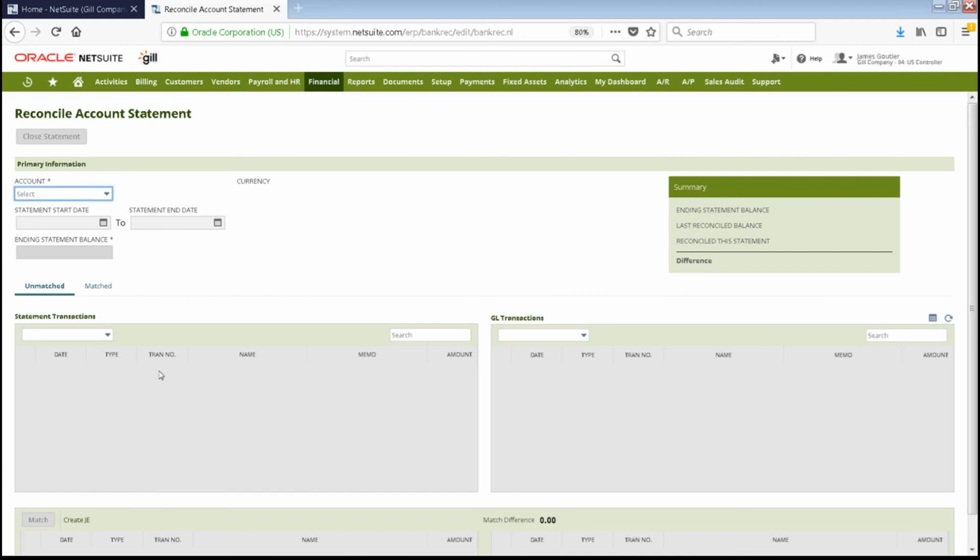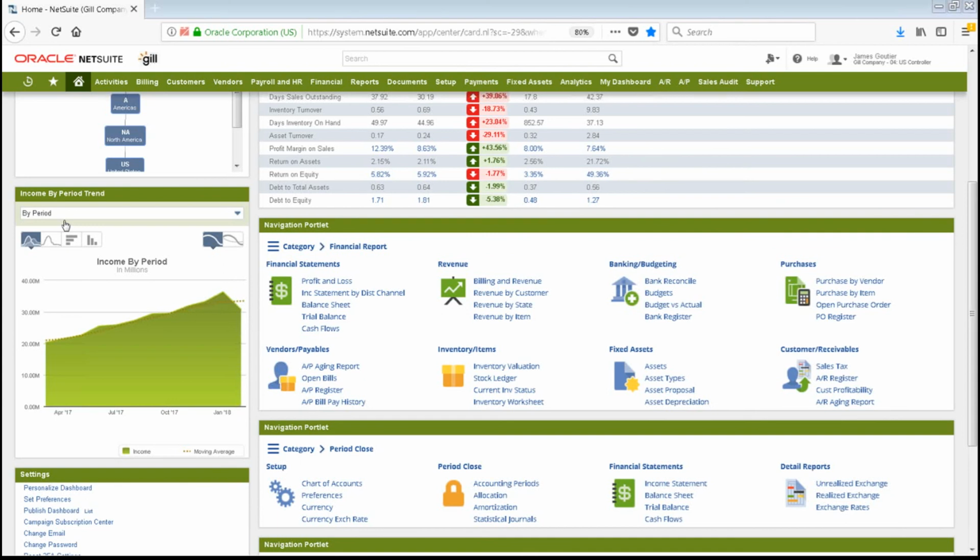So there are certain criteria that have been set in order to do the match. And you can see what are the not reconciled. So normally those are the outstanding checks, right? Bank charges and so on and so forth, right? Okay. And then the last thing that I would show you is the tax report.